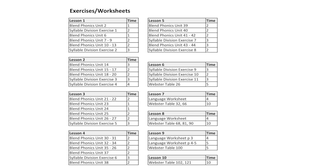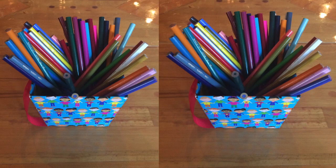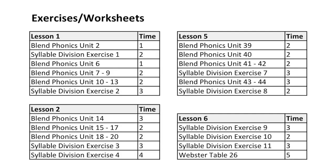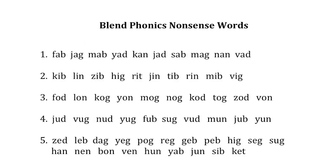The first class, you will be doing testing first with students who are not being tested, coloring in their vowel and consonant charts. You should leave at least one volunteer to monitor the students who are coloring. After this, each class starts with a few minutes of instruction in the video, followed by reading of the documents in the student folder or doing some exercises like the syllable division exercise. And all these you should have in the folder.